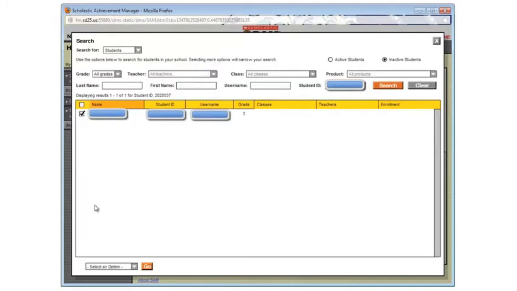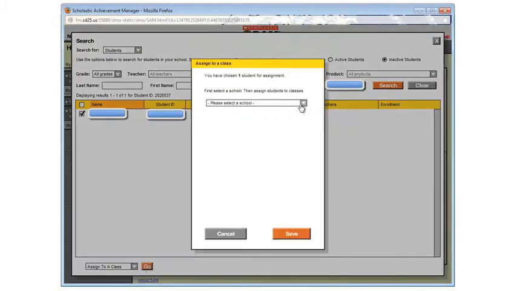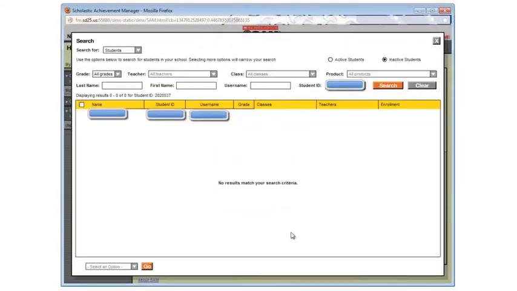All we got to do is click on his name, put the checkbox right next to his name, and then once again down at the bottom like we did on the past screen, assign to class, click go. When it pops up, it's going to ask us what class are we going to assign to. We're going to go to Ellis, and then it'll say who's the teacher. McNabb, you'll be the only one on there in your list. Hit save, and now that student's assigned to the class.